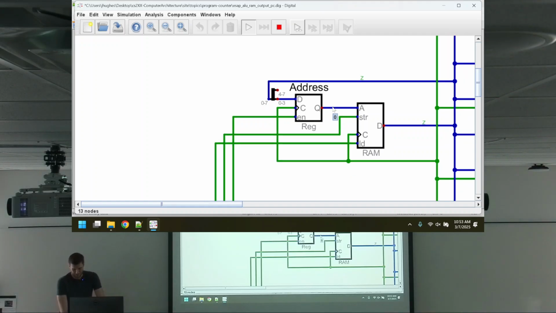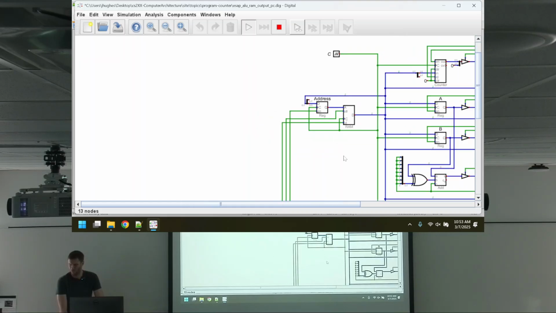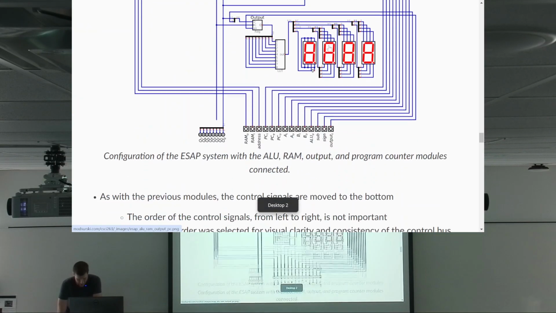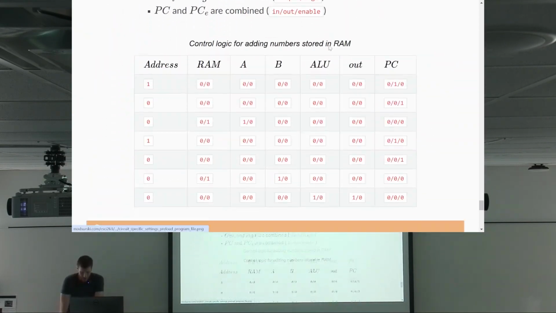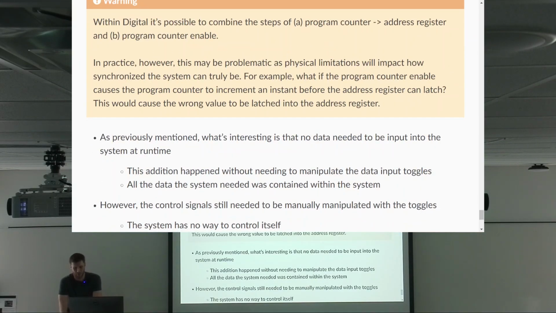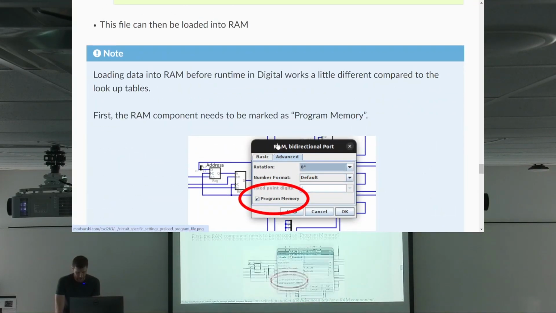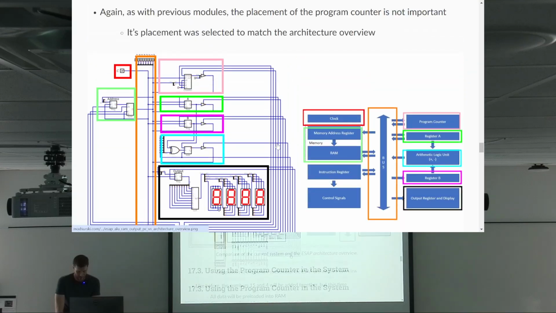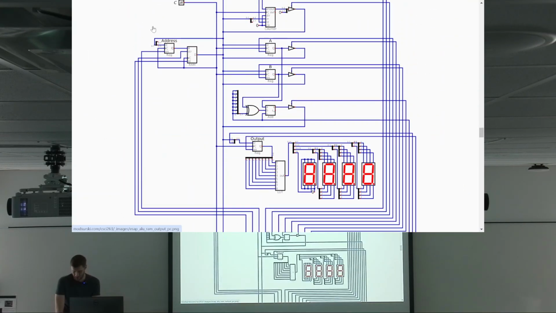Now, you'd think so. But the point I'm making here, now actually I got to double check what I say in my note. Do I say in practice, it may be problematic? So it may be. Now, really, really, really in practice, would it be a problem? There would have to be some really crazy delays in this latching.